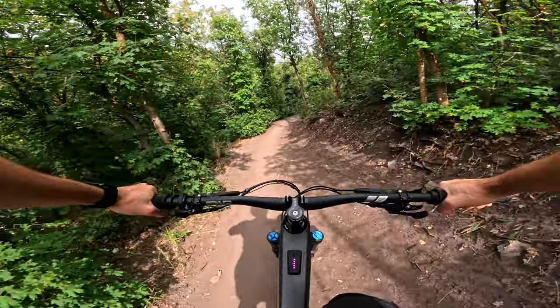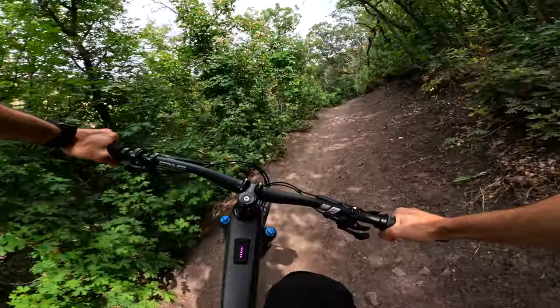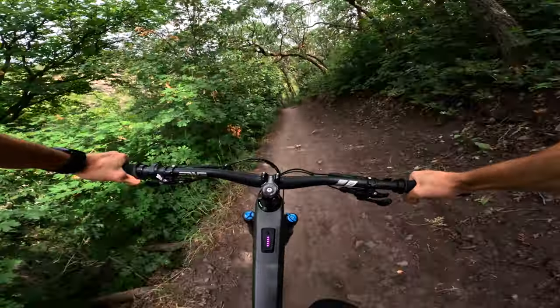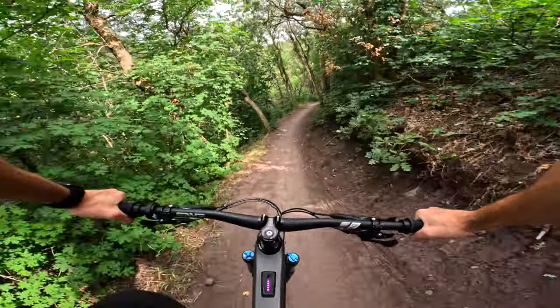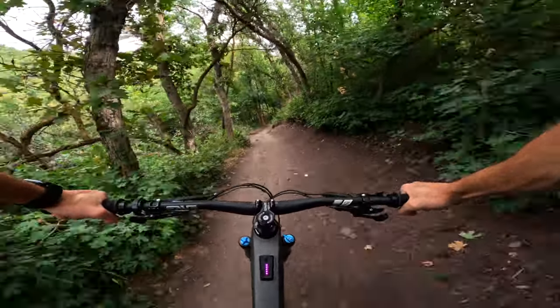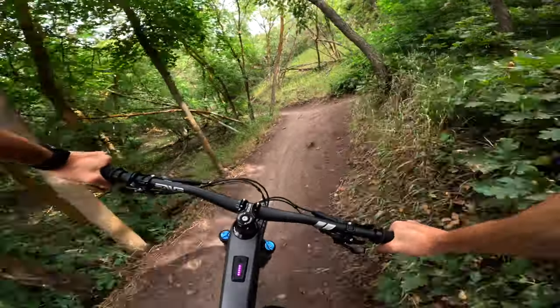Talking about the Relay on the climbs - starting in e-bike mode. My daily driver e-bike is an Orbea Wild, which is big, full power, and very fast with that Bosch Race motor in it, so the difference between these two is pretty night and day. That said, I am very pleased with the Fazua Ride 60 system. It's dead quiet, offers enough power to still feel like an e-bike, and the battery life is some of the best I've ever seen.